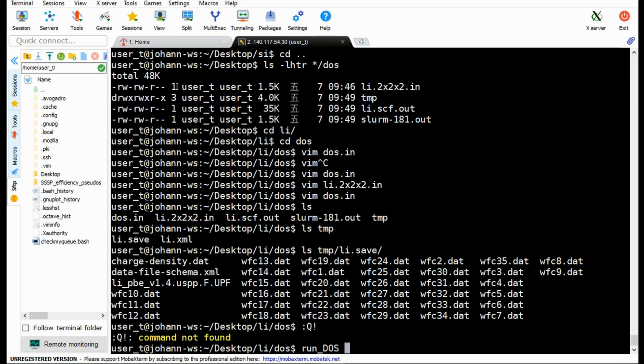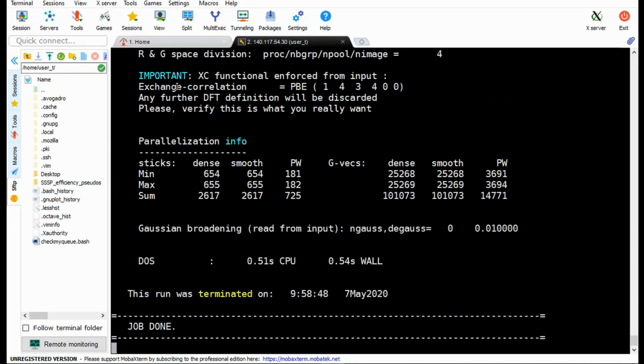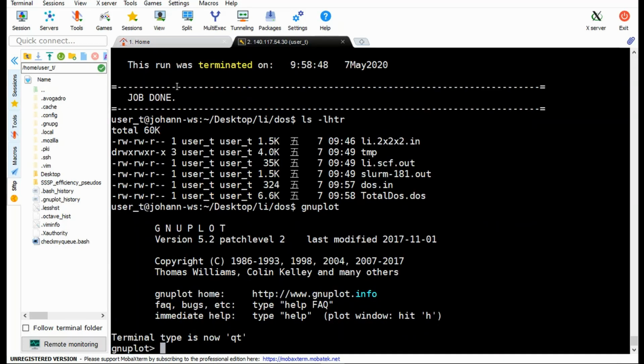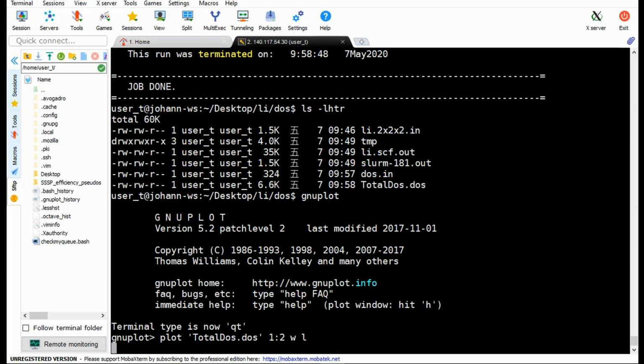Then I can try to run the DOS calculation, run DOS, and it's actually working already, okay? That is good. We can take a look at the DOS. So I open gnuplot, and then I type plot, the name of the DOS file, and then I think I need to say using columns 1 and 2, and plot the information with lines.